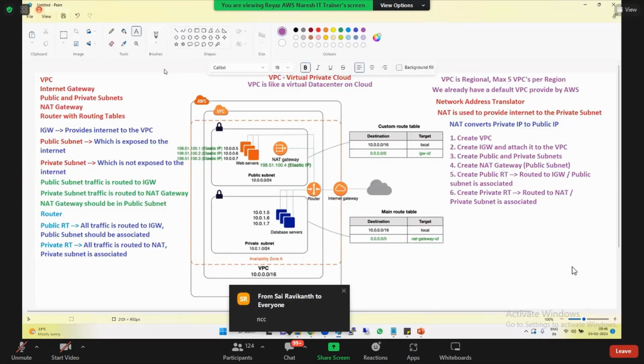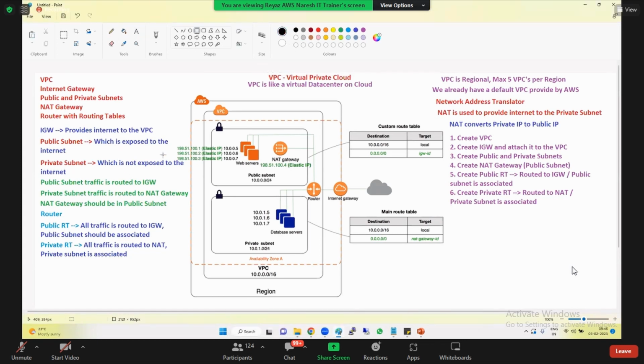Now, what we do is, okay. Now where are we? We are here now outside in the internet, right? We are here now with our laptop in the internet.